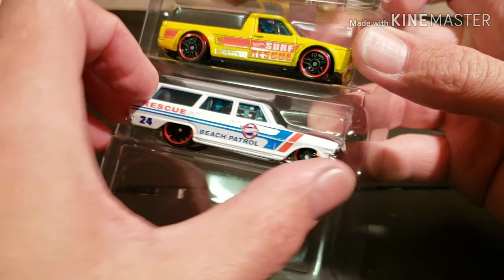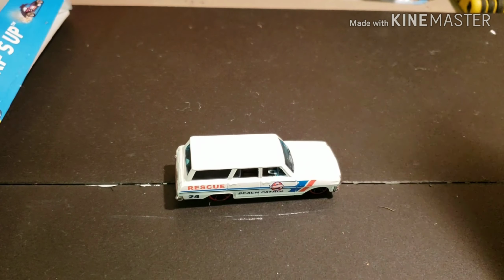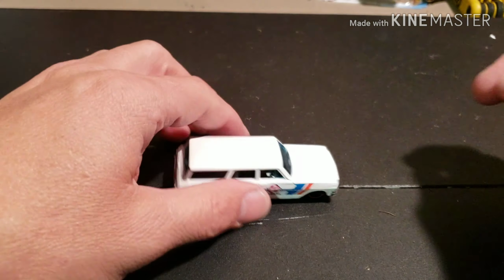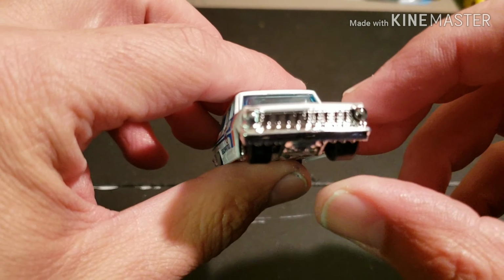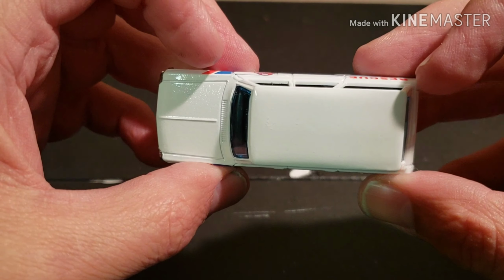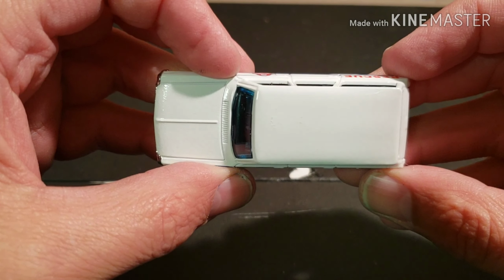So, pretty fast casting. My plan for this one is to make it more for the track than for show. So I'm going to be focusing on adding weight, working on the tires, but still giving it a pretty cool paint job. I'm a huge fan of the 60s Novas. My first car was actually a 62 Chevy Nova Coupe, so I've got a special place in my heart for these Novas.